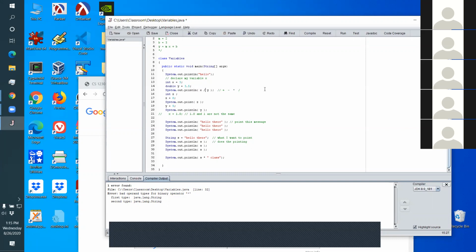Those symbols are called operators. With strings, the only string operator is plus. There isn't a subtraction, a multiplication, and division for strings, but there is the plus. Okay, so you can take two strings. When you add two strings, it's actually got a name. It's called concatenation.